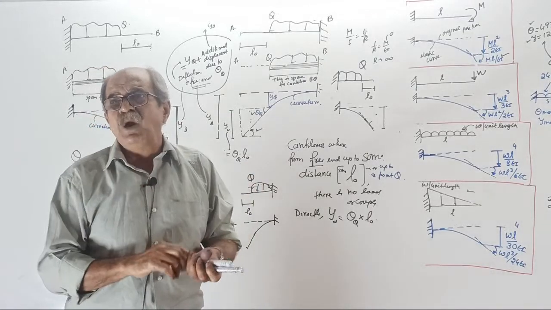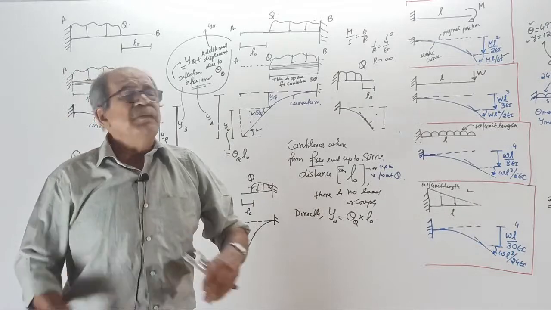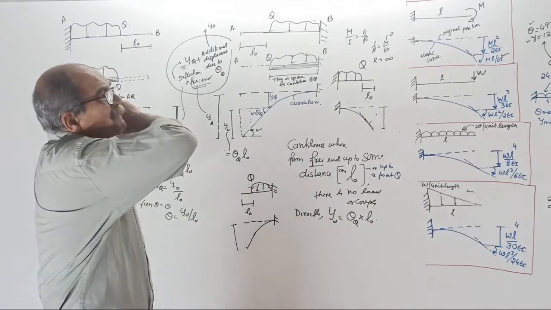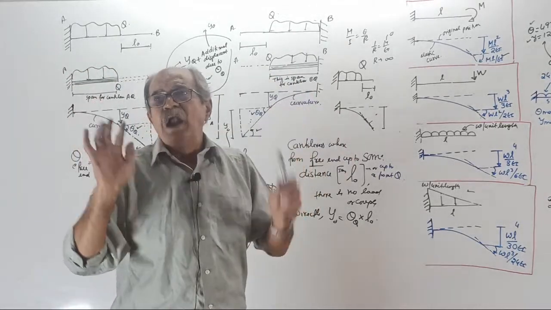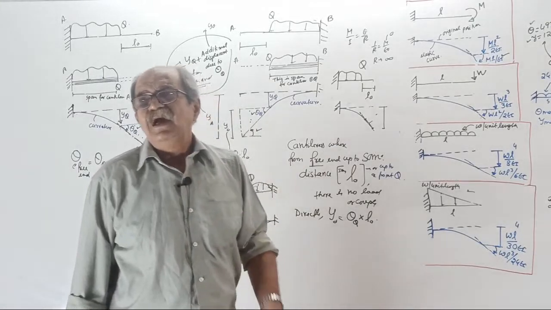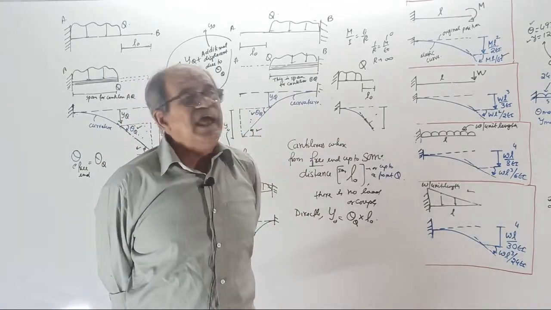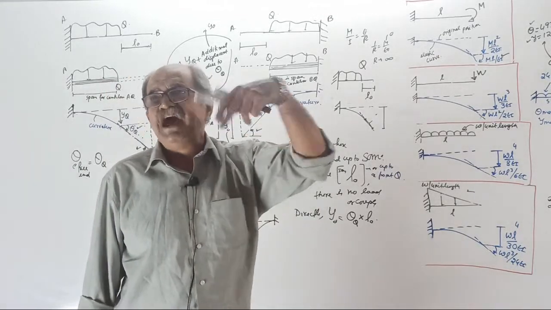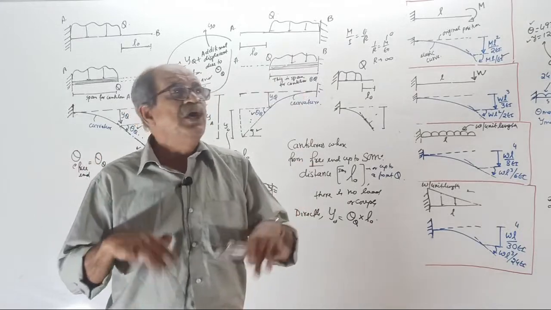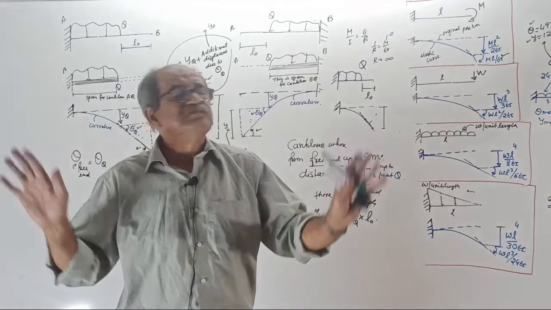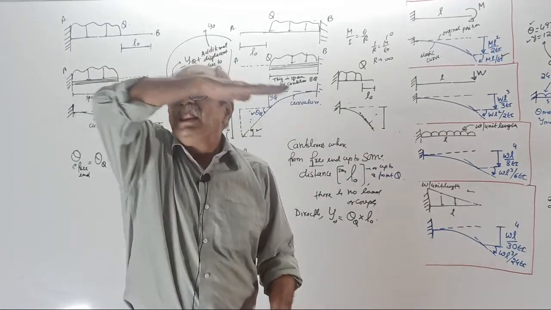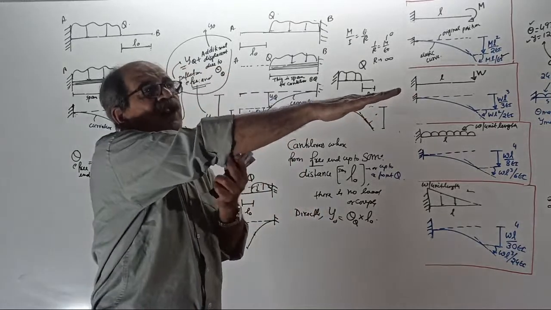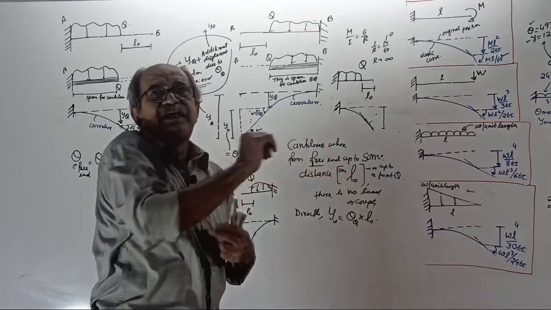You write this in words. Cantilever beam, any side fixed, don't bother whether left side or right side. It can be fixed this way or this way. What you do is, from the free end up to some distance, say L naught, we reach a point, say Q. That point name will change later. Now the basic principle: beyond Q there is no load, nothing. Then that L naught length will have no curvature. It will be straight, but not horizontal. It will tilt here.